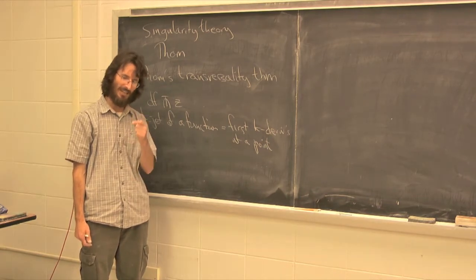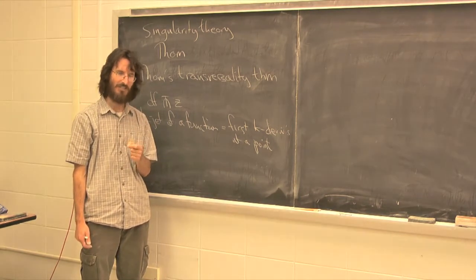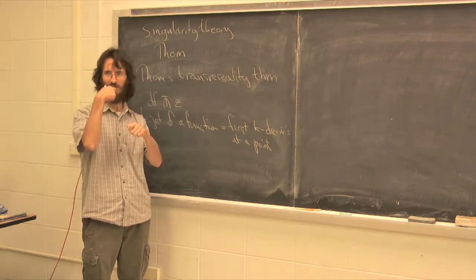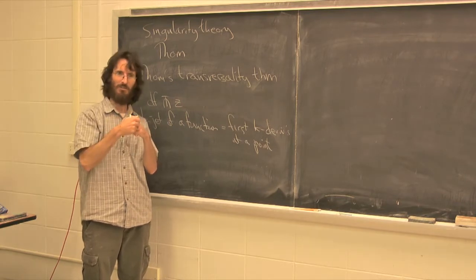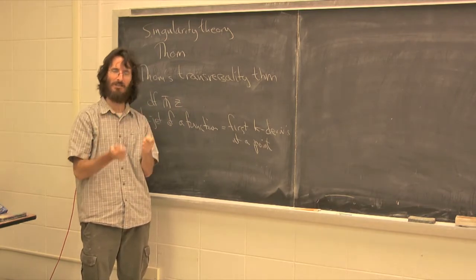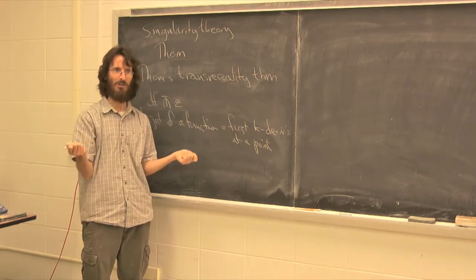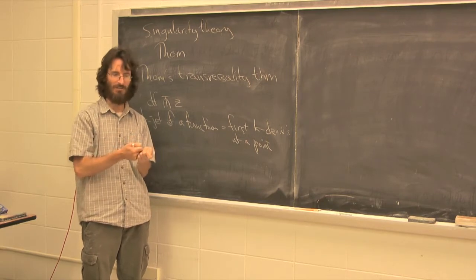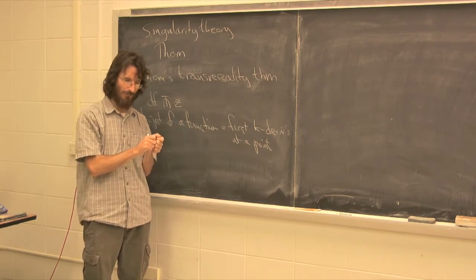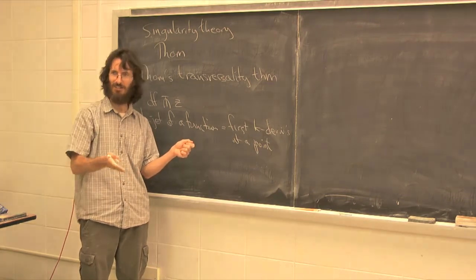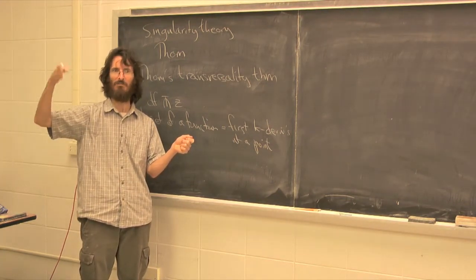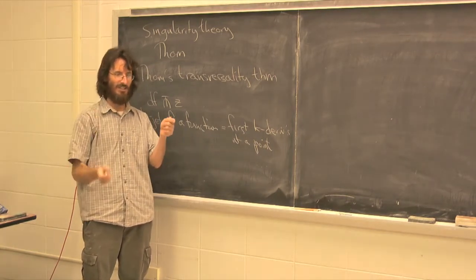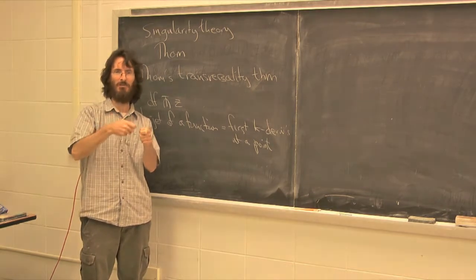And so the k-jets at a point are actually a vector space. You can think of them as polynomials up to order k, because this equivalence class I talked about is represented by a polynomial with those k derivatives, right? So you can think of it as the full space of polynomials mod an ideal, where the ideal is all things of order k plus 1 and higher. So that's a truncated polynomial, and it's actually an algebra. And you have one at each point in the manifold, so those fit together to be a bundle.